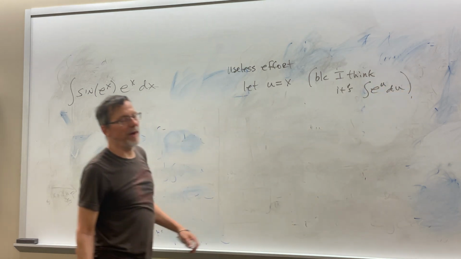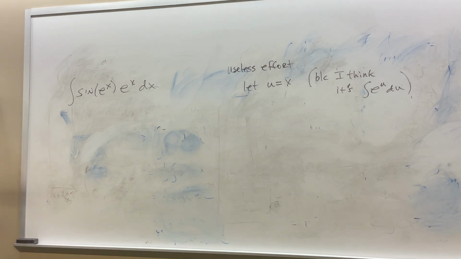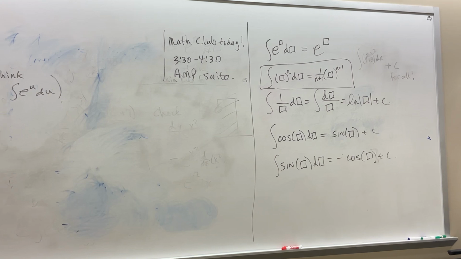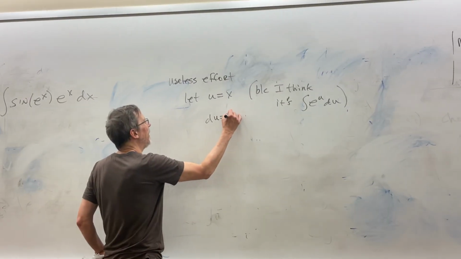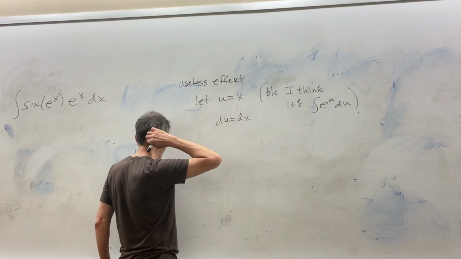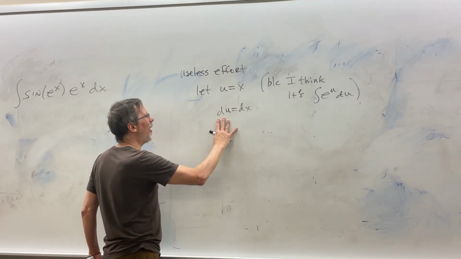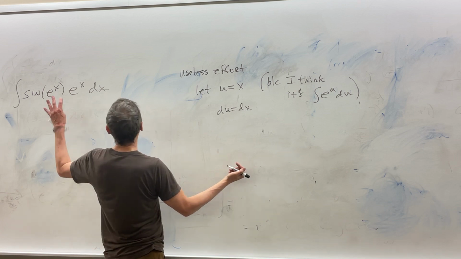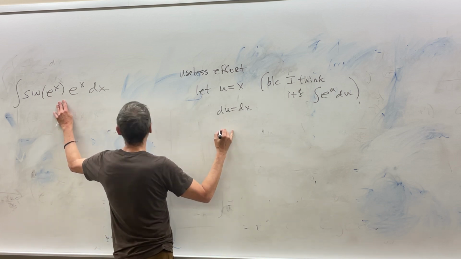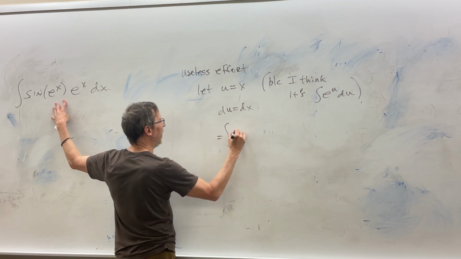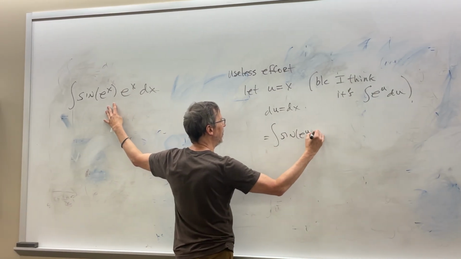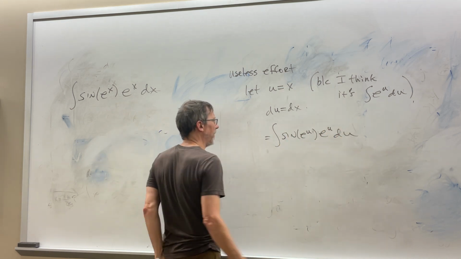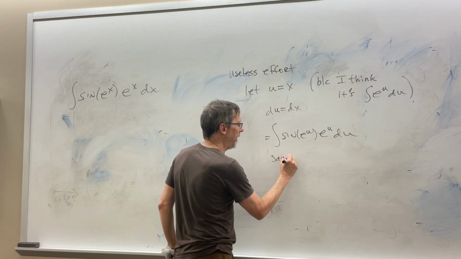You might misidentify a form occasionally. You might think, oh, it's this thing, u equals x. You shoot for it. But at some point you will probably say, I'm going to let u equal x, but all you do is rewrite the problem. So it doesn't really get us anywhere. It's because this problem then would become integral sine of e to the u du. Everything's perfect. So it's like, same problem. Nothing moved.